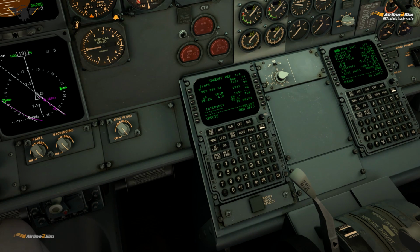Would you say for us then? Five is probably, well, do you know? I haven't even looked at the runway length. I don't know how long it is. Is it 2.8? It's pretty long. I mean, it's the longest runway at Dublin. Okay, so I guess let's stick with 5.